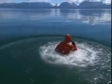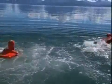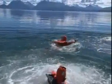A survival suit is a garment that's designed to keep you dry in cold water and provide you a lot of buoyancy. So not only does it keep you on the surface of the water, but more importantly, it prevents the cold water from touching your body. Water is an excellent conductor of heat, and if your body's in contact with cold water, you'll lose heat to that cold water 25 times faster than to air the same temperature. So the importance of a survival suit is that it keeps you dry, if you wear it properly, keeps you on the surface of the water, and they're usually made out of bright colors, so it's easier for a helicopter or a rescue boat to spot.